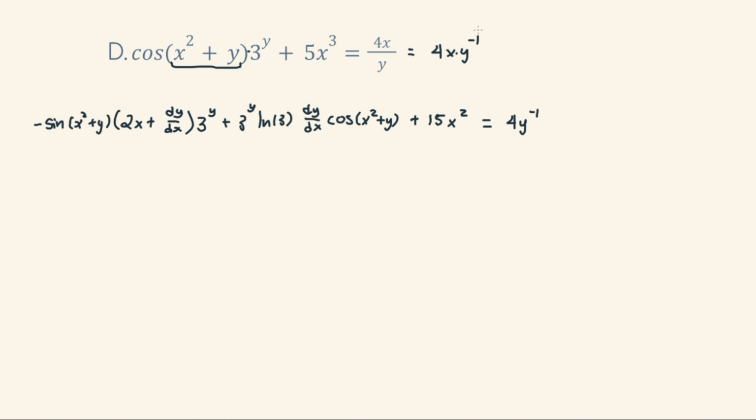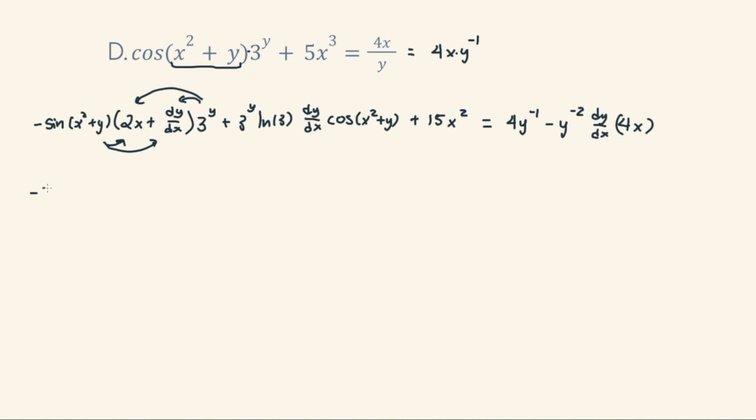We add that to the derivative of y to the minus 1, which is minus y to the minus 2 dy over dx. And we multiply it to that first function, this 4x term over here. Okay. Now, this is quite an awful looking expression. And it's going to get a little worse because we have to distribute this. So yeah, and then distribute this as well. So that's going to be kind of annoying, but let's just do that anyway, okay? Yeah, and make sure we're very careful so we don't mess anything up, right?